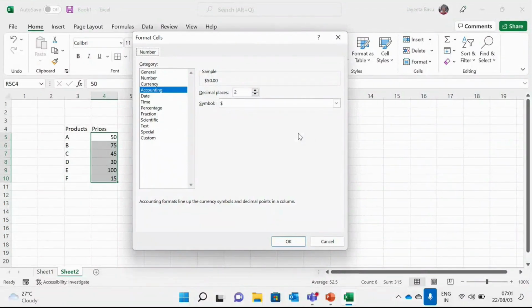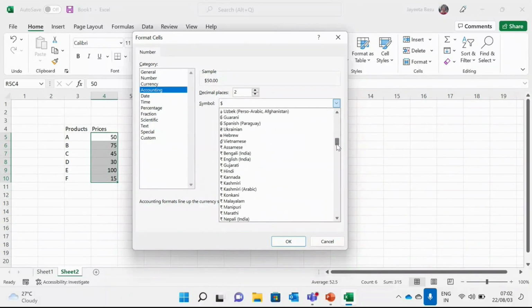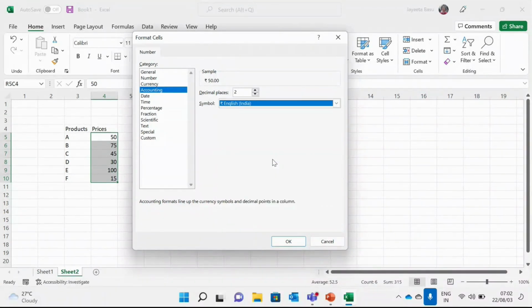As you can see, there are the decimal places too. So it can be 50.00. And instead of the symbol, you can look for the Indian currency. So let's look for the Indian currency here. And as you can see, the Indian currency is here. Select this and then click OK.